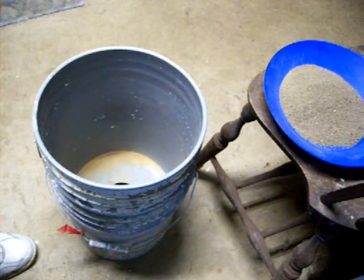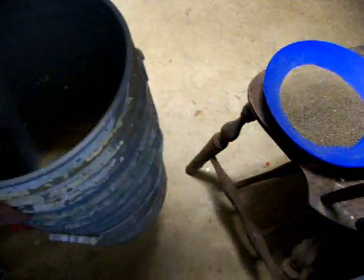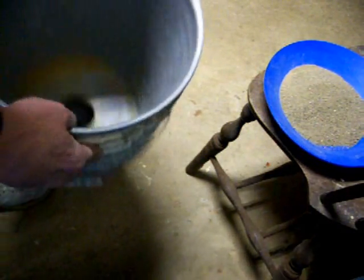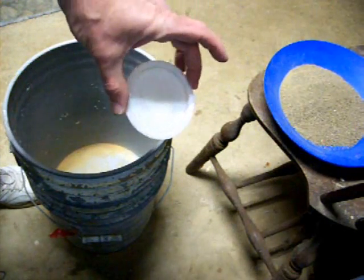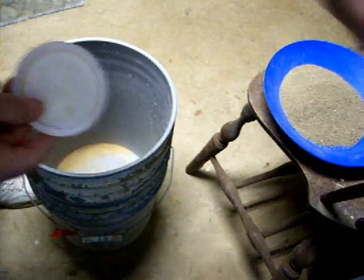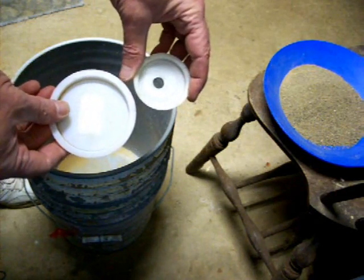Now I'm going to show you guys the 2-bucket method. What we have here is a bucket inside of a bucket. There are 2 buckets here. One of them has a 3-inch hole in the bottom. This test cap goes in there, but this is a 3-inch. You don't want to use a 3-inch. You want to do a 2-inch. You can see there's quite a bit of difference between a 2 and a 3.